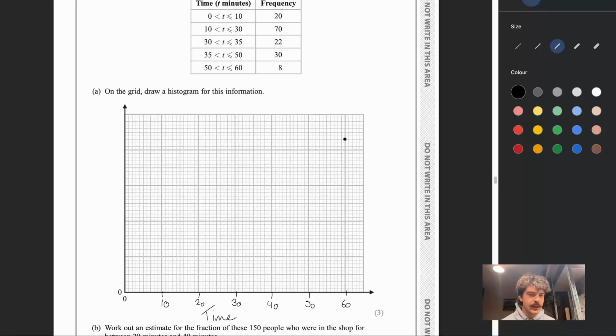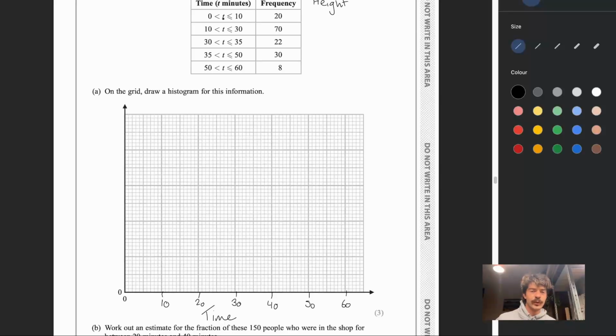Sometimes with these it's quite useful to try and figure out which one the tallest bar is going to be, and then you can work accordingly from there. This takes a bit of skill, but you can usually pretty quickly pick it out. You want a small horizontal width and something that has quite a large frequency, which implies that you must have quite a tall vertical height. So maybe we could even create another column and call it height.